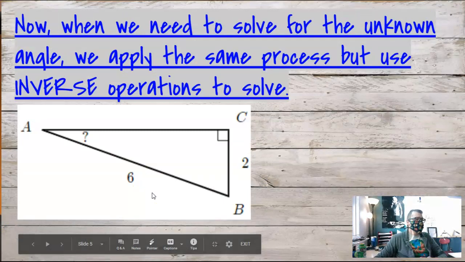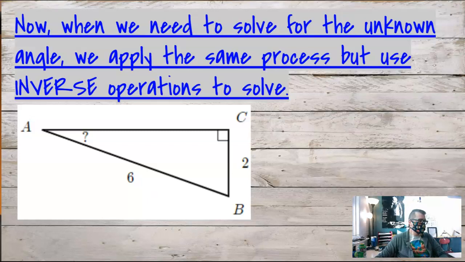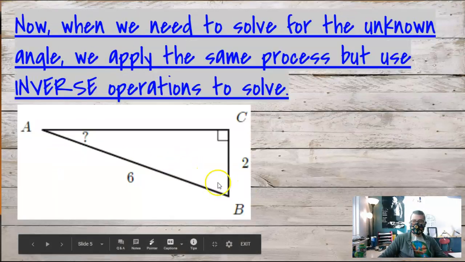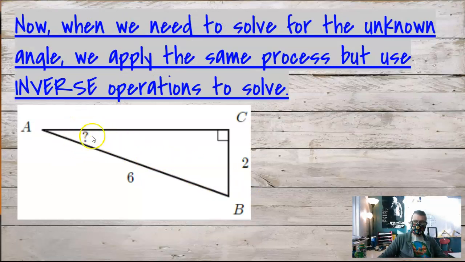Now, when they ask us for the angle, though, it's still the same process. We still ask ourselves, what sides do I have compared to the angle that they're asking me for? Then again, it doesn't quite matter because I could find either angle and just find its complement, right? I mean, that's another option. You could find either of these angles and then just figure out its complement. But if we all look at the same angle of this question mark, the sides I have would tell me to use what function? Sine, because we have opposite and hypotenuse. So we're going to write down sine of the question mark.